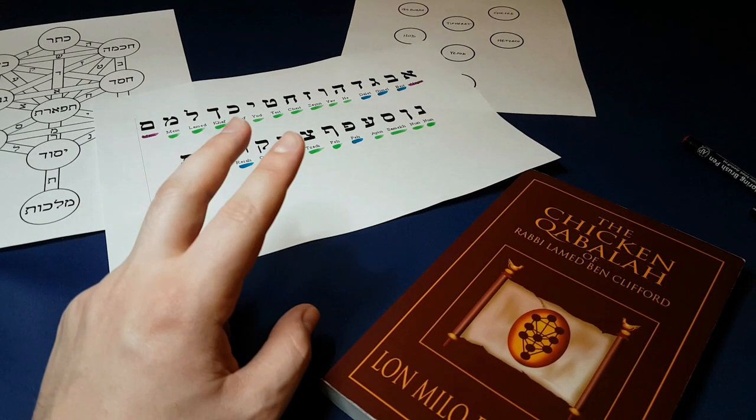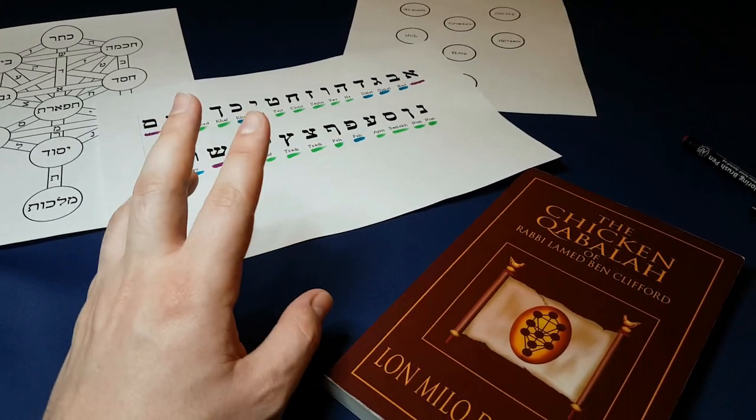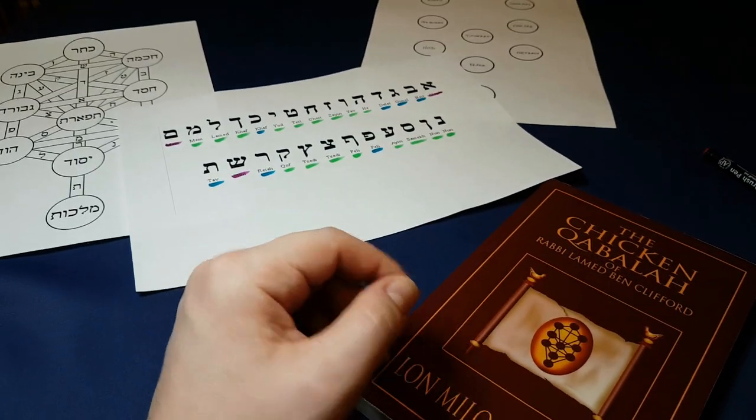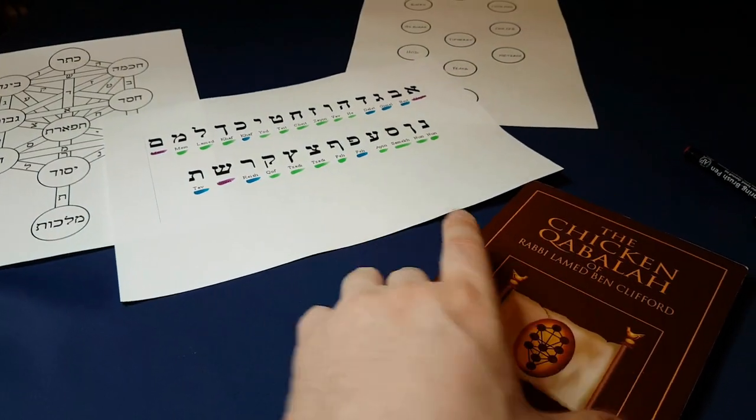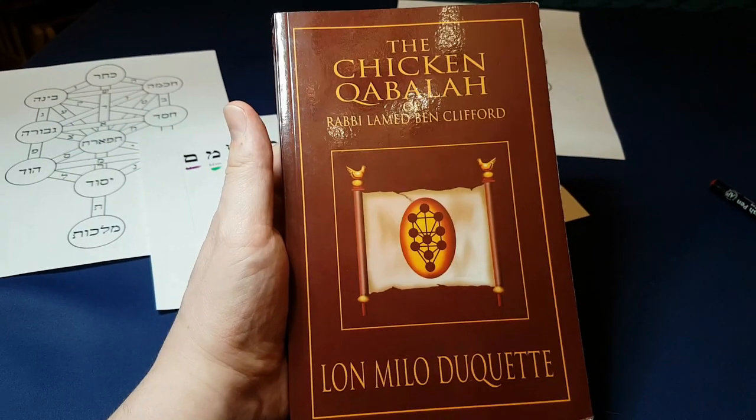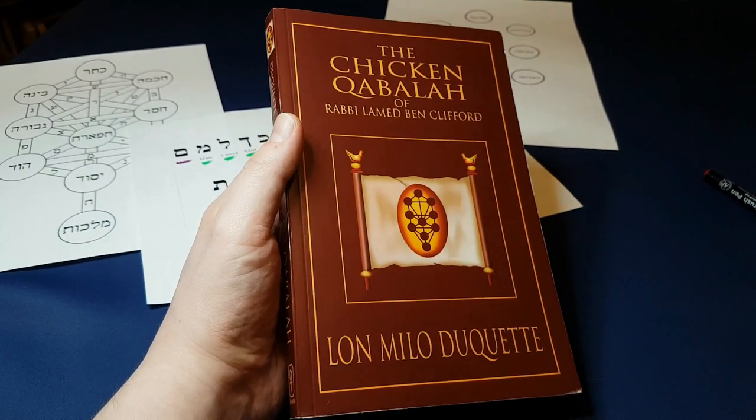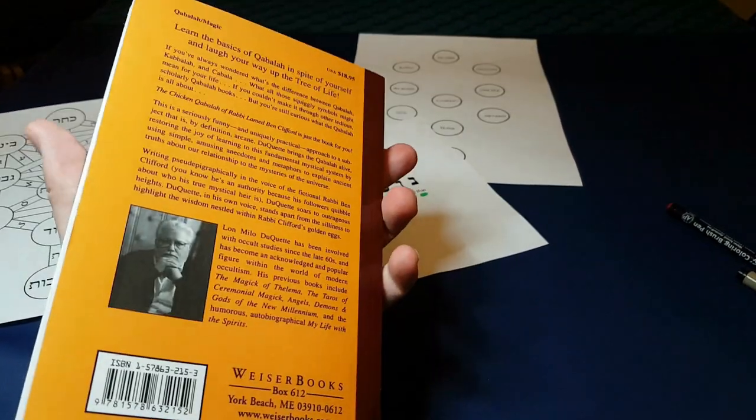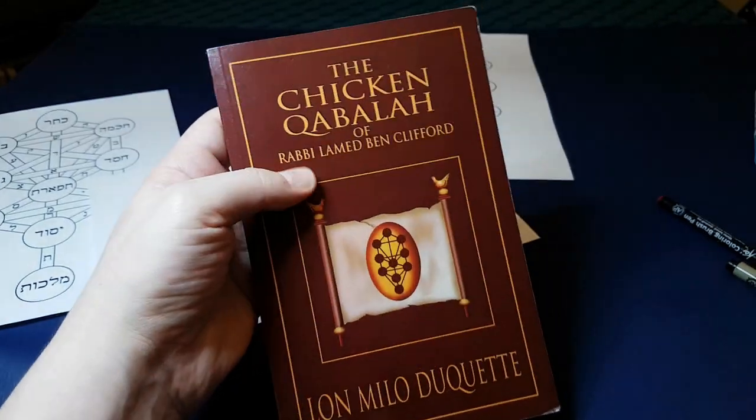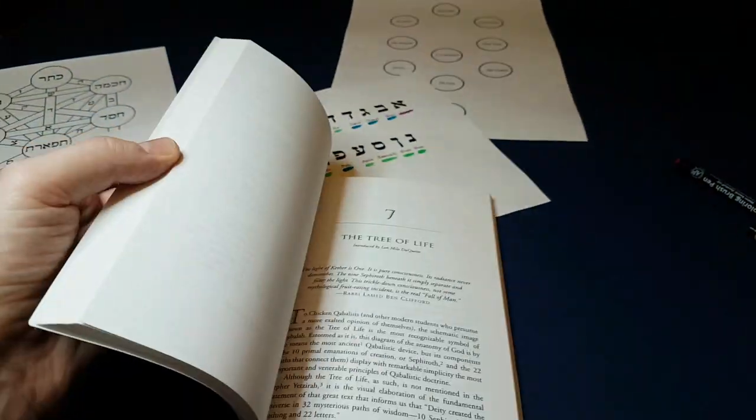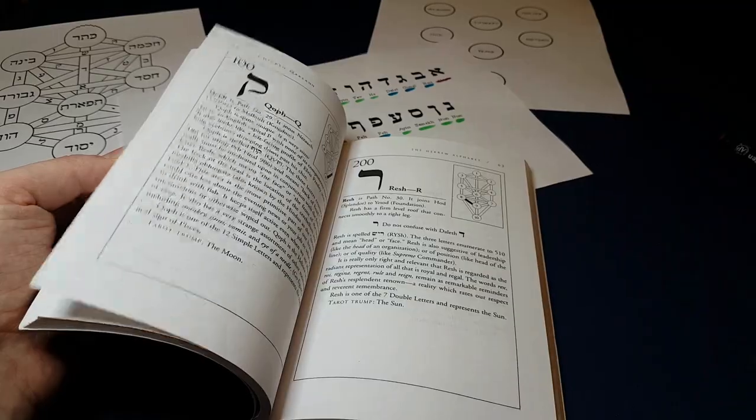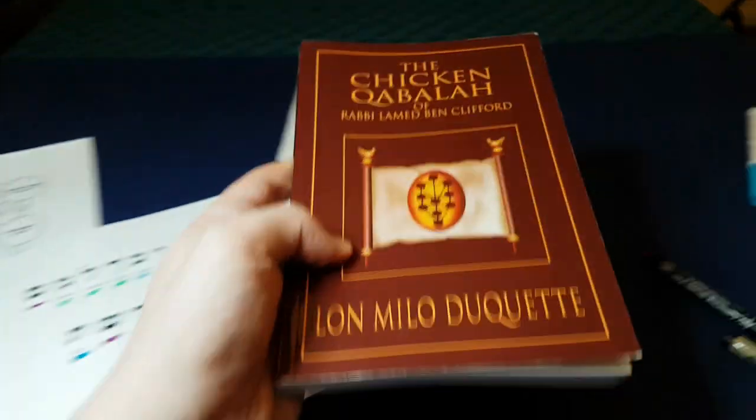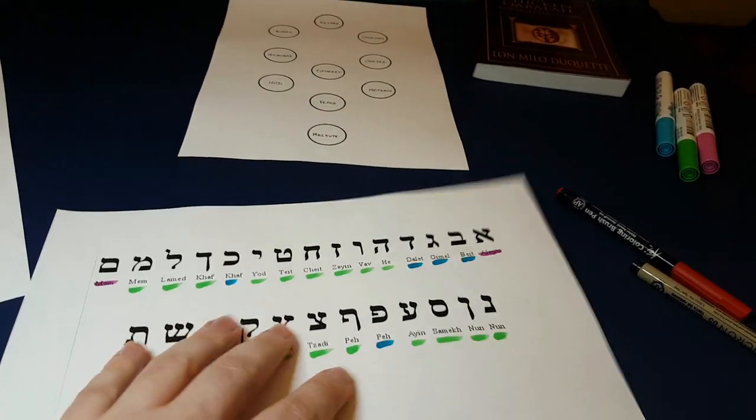Now that's a significantly harder video to make because there's very little consensus. There are two major streams, one being the Lurianic Tree of Life and then the other being the Hermetic Tree of Life. In fact, let me just say that there will never be a better introduction for the absolute beginner to Kabbalah and the Tree of Life as this one written by Lon Milo Duquette. It's written with so much humor and so much insight. It's absolutely wonderful. I will link that down in the description.